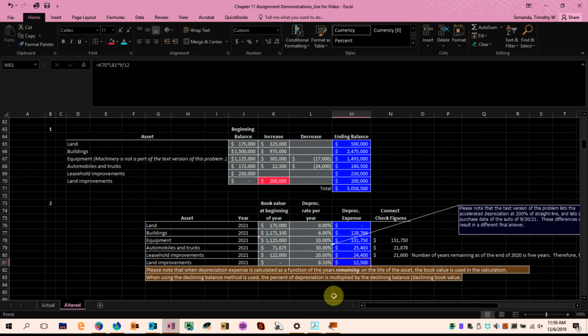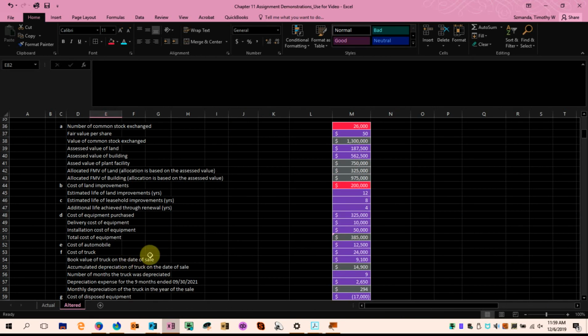You'll have a slightly different answer. Just follow the method, though, that I just described, and you'll arrive at the correct answer. All right, so I did call out a few of the check figures. There are others within the blue cells as I went through. But that is the recap and review of the 2 problems, the more challenging ones that you had in the Connect assignment, which will also provide support for you for the other exercises in Connect. And please let me know if you have any questions on this assignment.